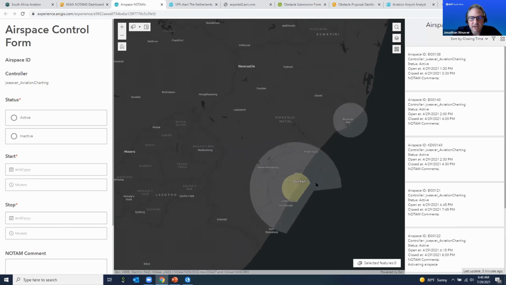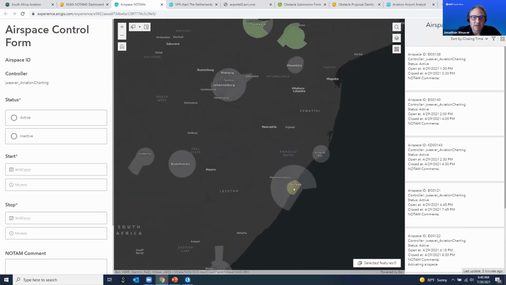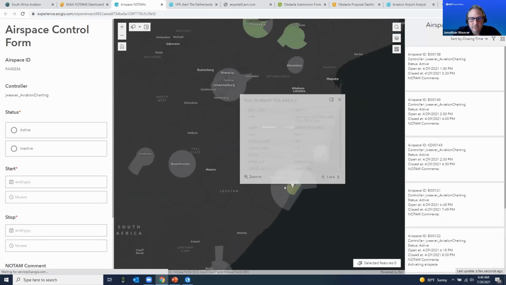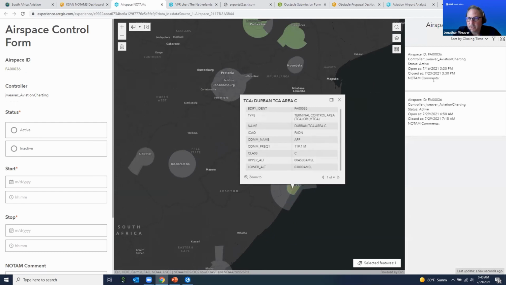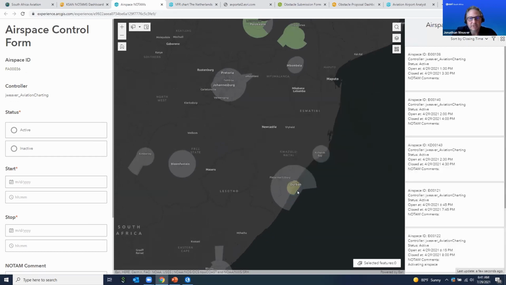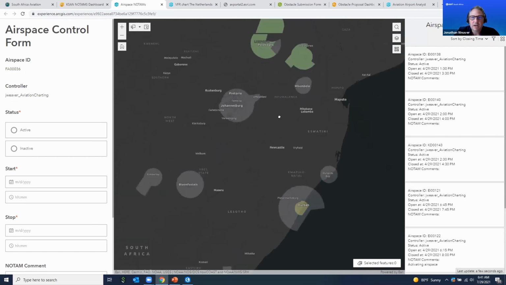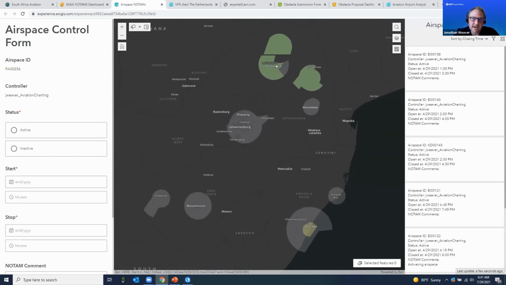So now I've just selected the airspace over here in Durban. What yellow means is it's going to be active in the next 30 minutes. If I select this NOTAM here, we get information about the airspace. We can see current NOTAMs as well as previous NOTAMs or even future NOTAMs. And we can set up some filters around that. I have this one that's going to be opening in the next 9 minutes. So maybe by the end of the demonstration, we can come back and see that it's turned green. Anything that is green means it is active right now.